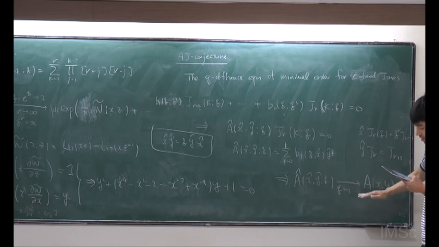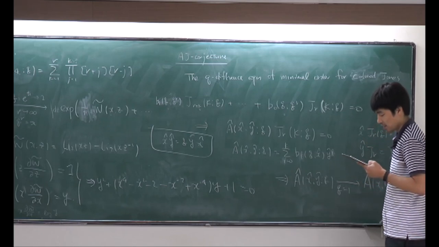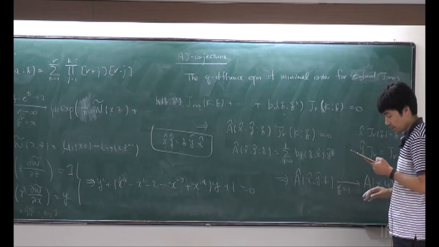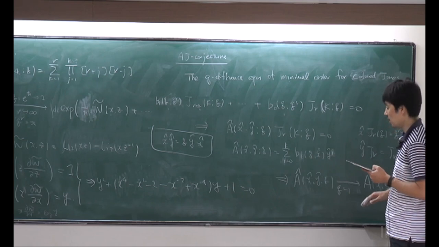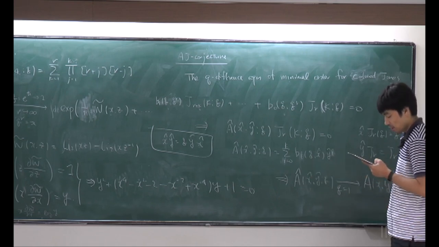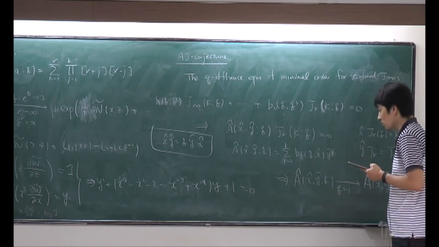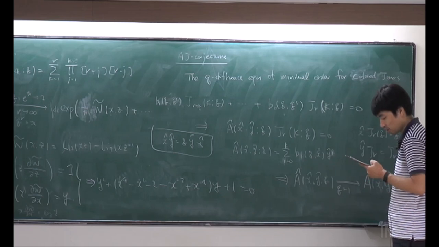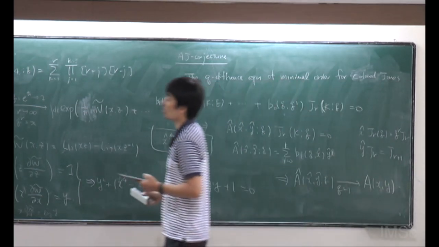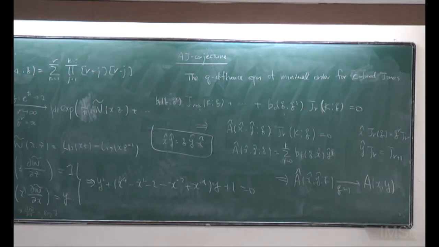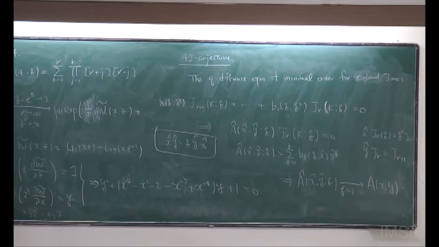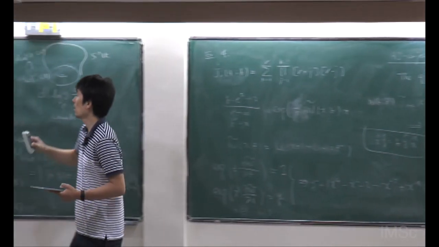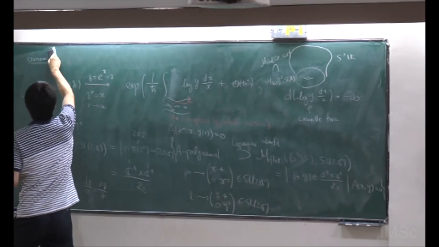I can write down the polynomial, but it's really tedious. I don't want to write it down, to be honest. For V8, I don't want to do that because it's too long. So let me write the trefoil case. Even though it's not hyperbolic, one can compute the A polynomial and A hat. And let me write down the answer for the trefoil.